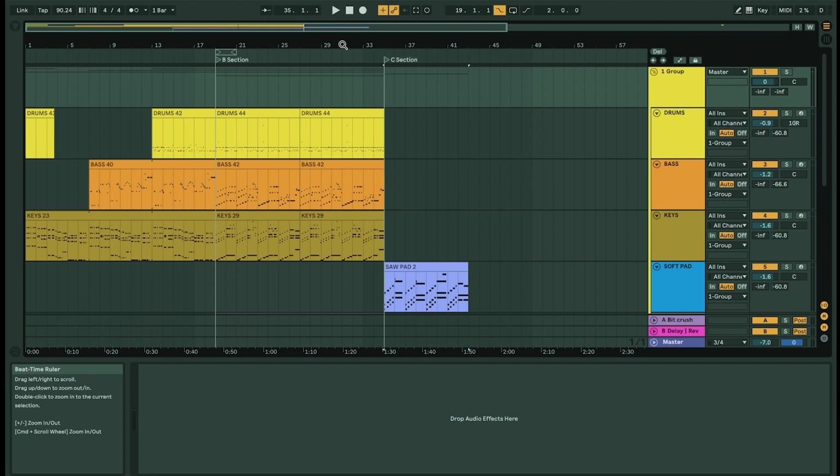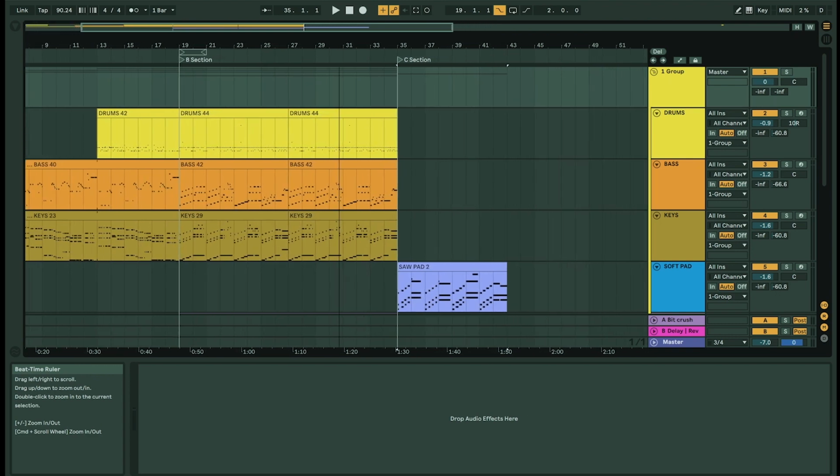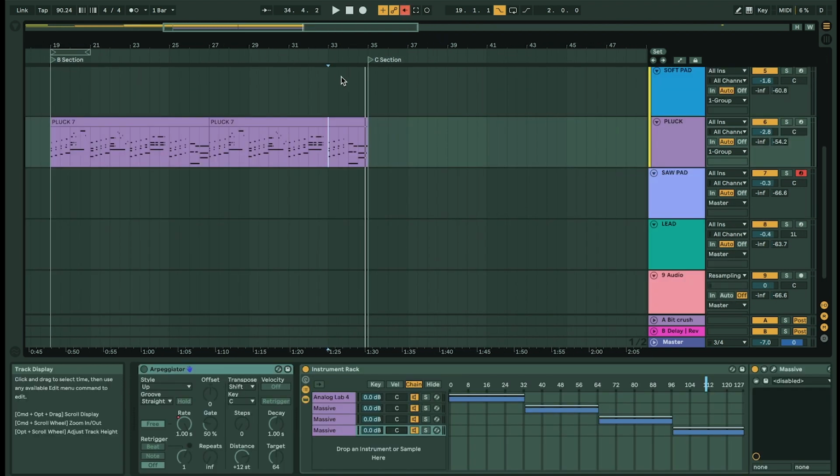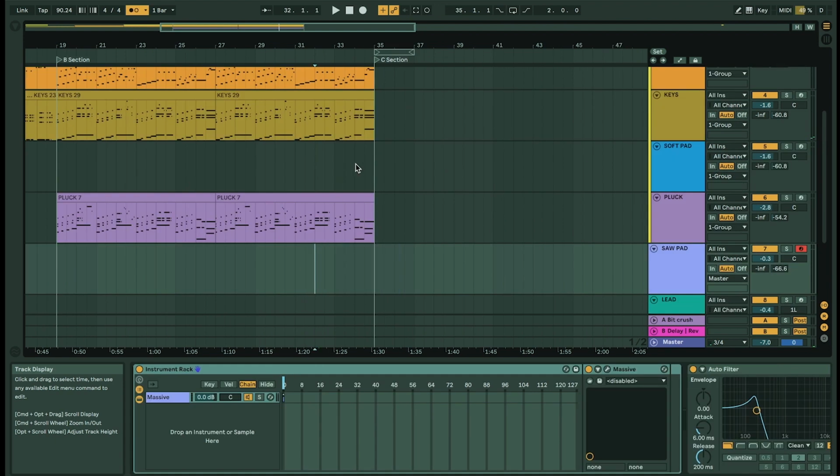And whenever the solo starts, I just want the volume of this to go down because that makes sense musically. We want to make room for the solo voice. So not that much. We're at 0 dB, so maybe only like 3 dB down or something like that. I want to take that idea we had with automating the filter, and we'll turn that into our C section here. All right, let's get this recorded.